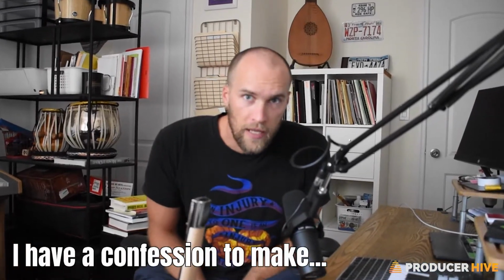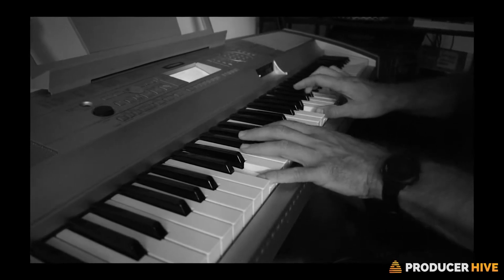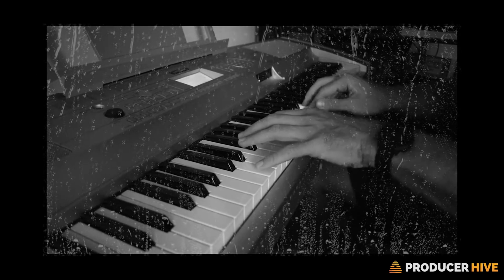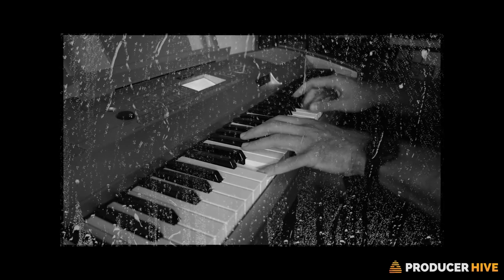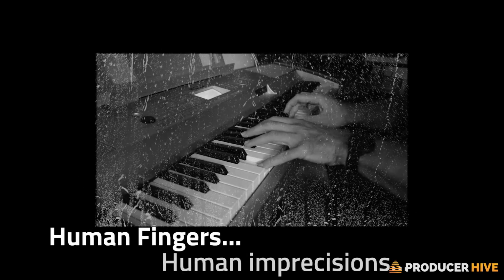I have a confession to make. I suck at the piano. I do my best to get around on the keyboard when it's time to play in melodies and that sort of thing with a human feel, because that's the best way to capture velocity. It's with human fingers and human imprecisions on a keyboard.